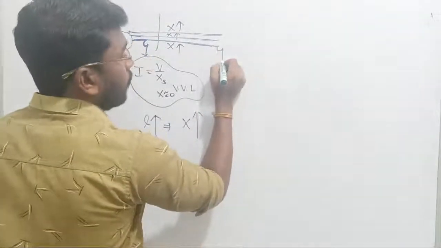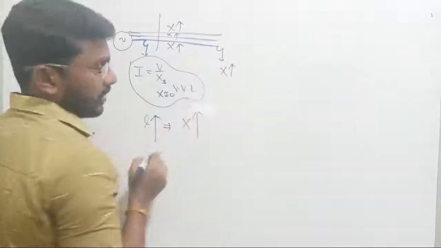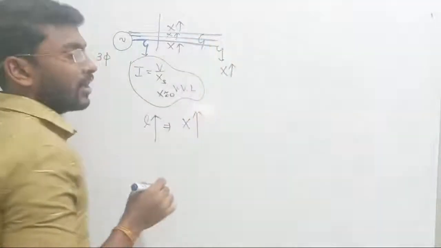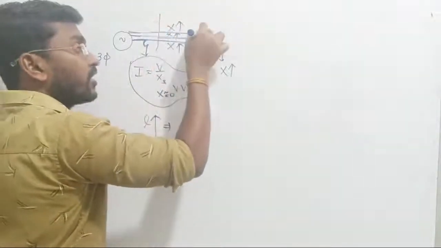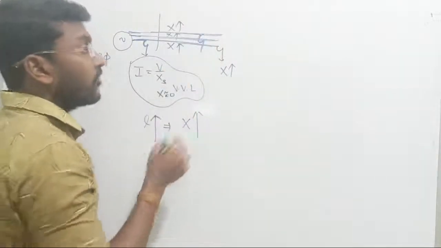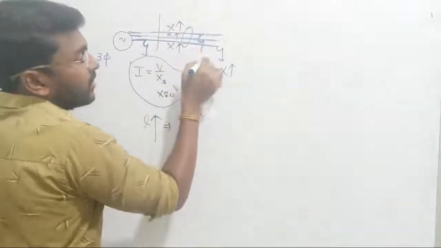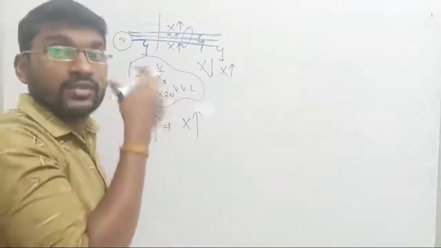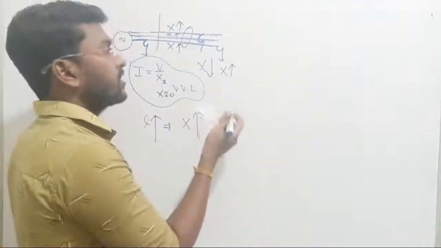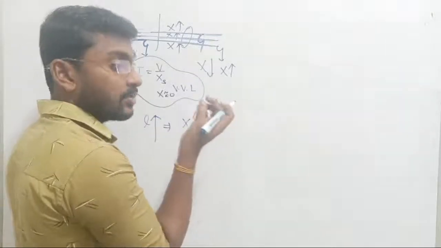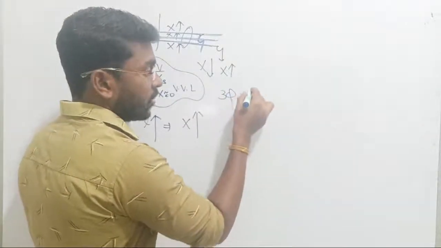So under that condition, if we again face a line to ground fault far away from the alternator, due to the high value of the reactance, the line to ground fault current is very low. But when we face a triple L fault or triple LG fault, what will happen? Three lines are combinedly short circuited together, in the sense that they are parallel to each other. The reactance offered by the three-phase lines together is very low when compared with a single line. So in a transmission line, the three-phase fault current is the highest one.